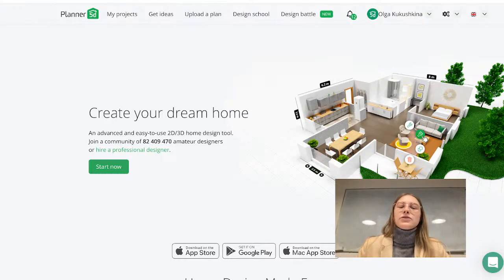In this stream, I will be very clear and will try to be very short in time. I will explain what Planner 5D is, and then later on we will move to creating our own design. So basically we are now on the main page. We can see that Planner 5D works on all kinds of platforms: Windows, Macs, even all of our phones.